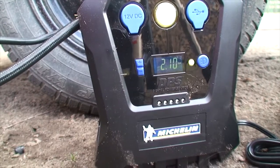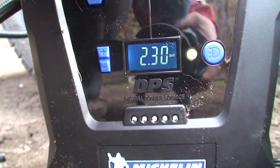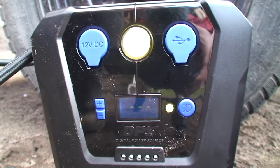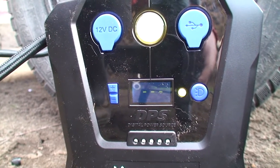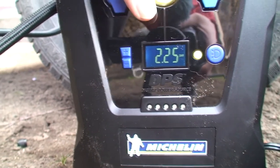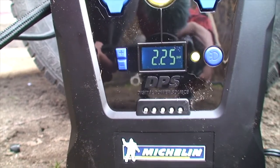Now, when I have screwed in the valve, it shows me the current pressure, which is 2.1 bars. The next thing is, I press this button here to set the pressure I want to have. It's 2.3 bars. And then we'll press this button. Then it will start pumping. And it says 2.25. I don't know, but it's all right. Let it be. Sometimes it goes up to 2.3, but sometimes it stays at 2.25. I don't know why, but that's how it does this thing.